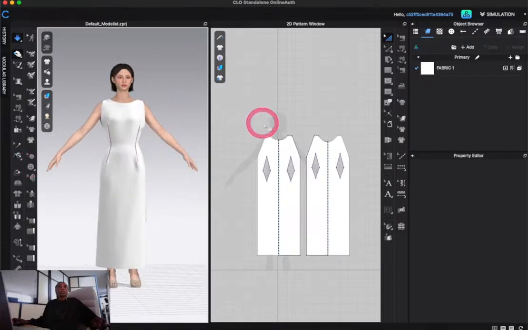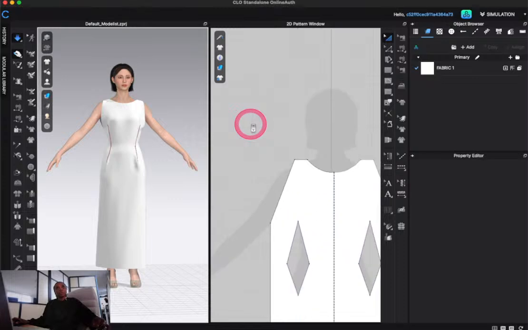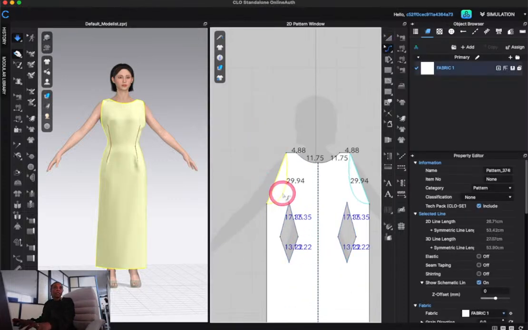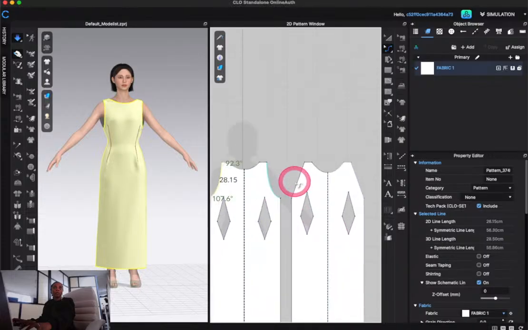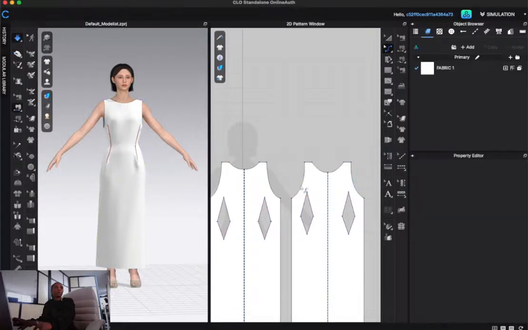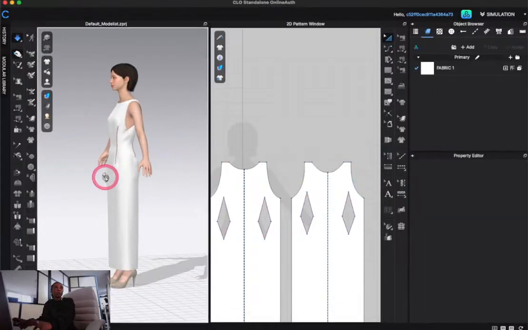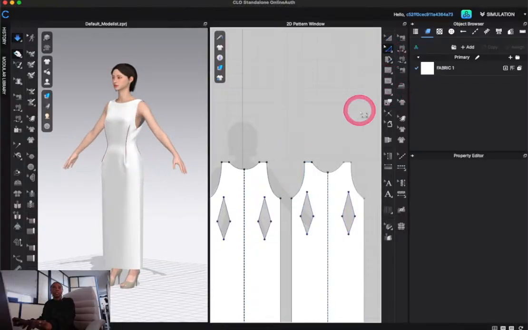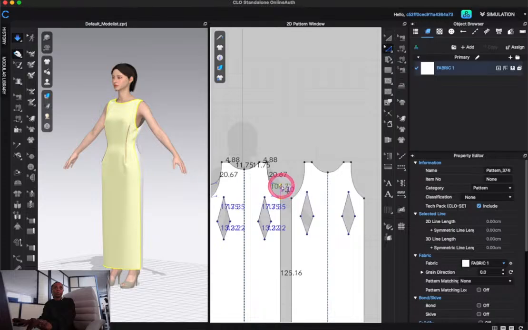Okay, so I'm going to make it a little bit more realistic in the armpit or the sleeve. Let's see what will happen. And yeah, so we need to raise these up. These need to go up.